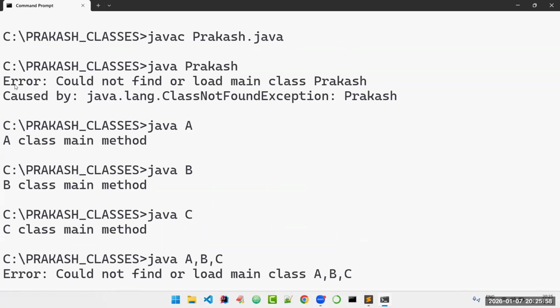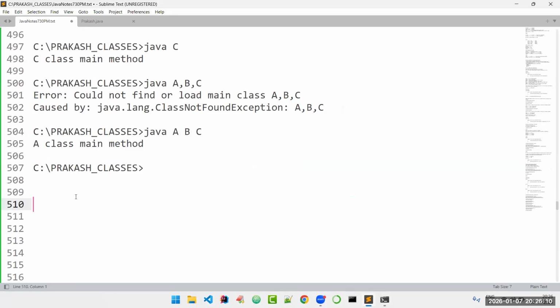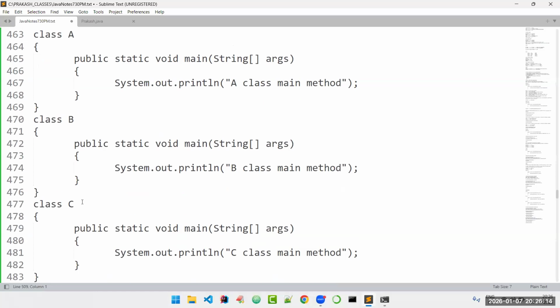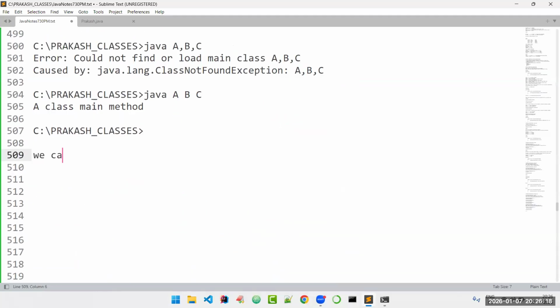This and all, only with practice you will get. Sir, everyone got the clarity? Please confirm. Yes, sir. So what is the point that we can add? Sir, we can declare multiple classes inside a Java program.